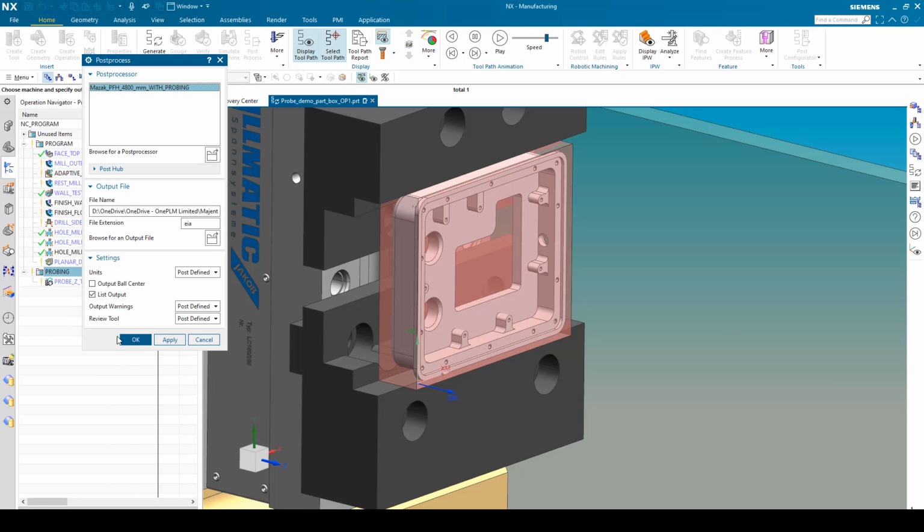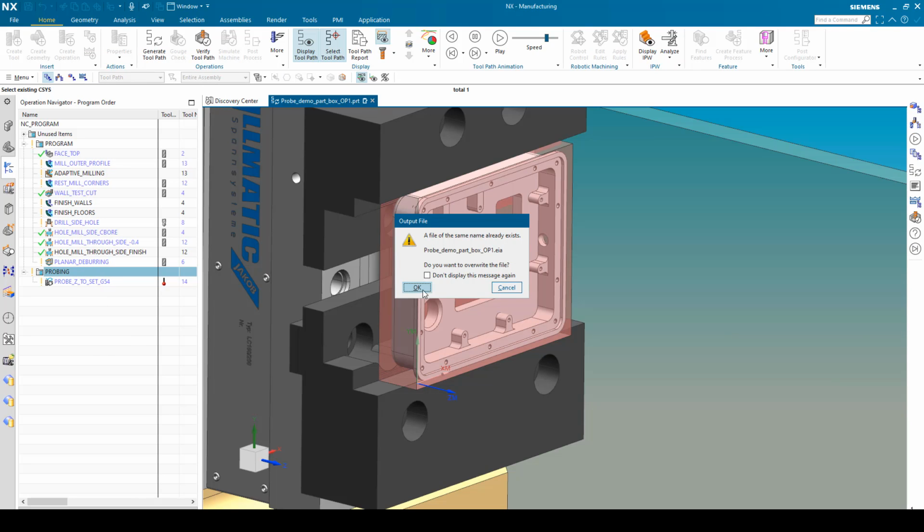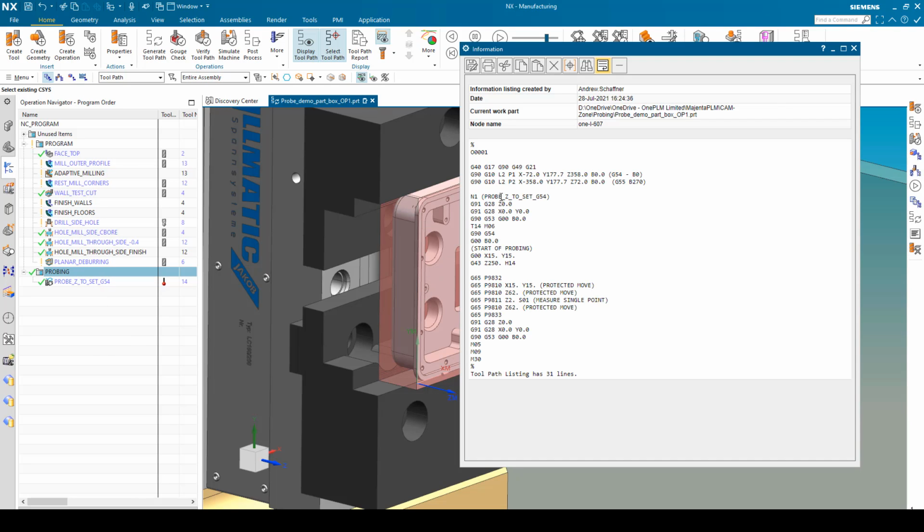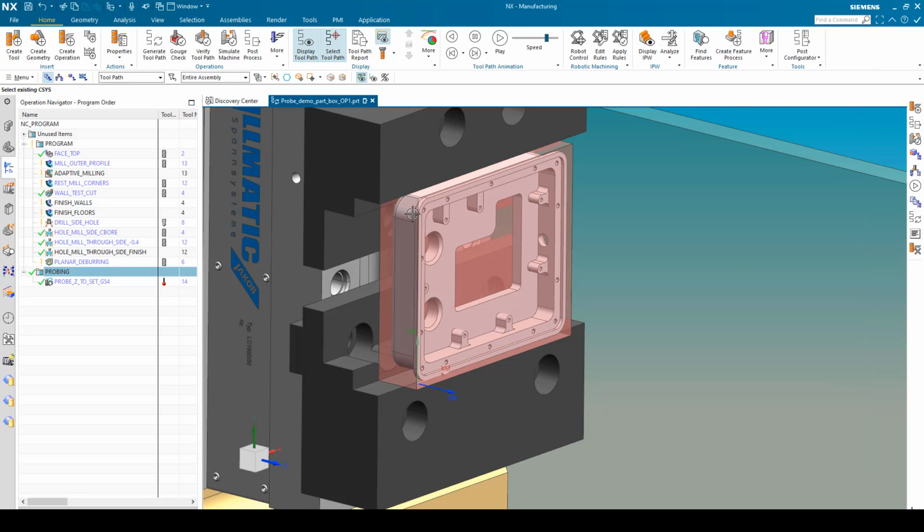So quite simply, if I post-process that, you'll see that what's happening is that the probe comes in, turns the probe on, it's protected move into position, and there you go. You see it's going to go to the Z2, and it's going to go and update my G54 offset. As you can see, it's gone to X and Y 15, which is exactly where we asked it to go to. And then finally it's gone and turned the probe off. Dead simple. Great, okay, so that was really easy to do.